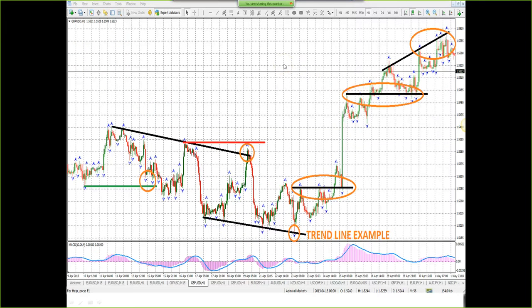Next one. What do we got here? A lot of lines on our chart. Well, basically, I got an orange circle here. I forgot exactly why I did that. But you can see, even though this is a support level, it doesn't break through that support level, although it eventually does, right? It still pauses there. Then we have a trend line right here. It bit the trend line, but it didn't break this resistance. Then bounced off this trend line.